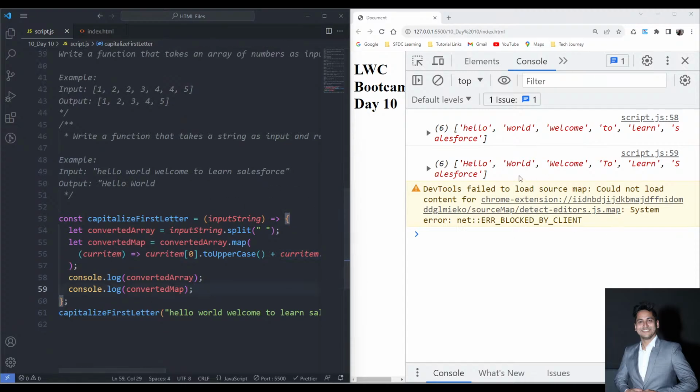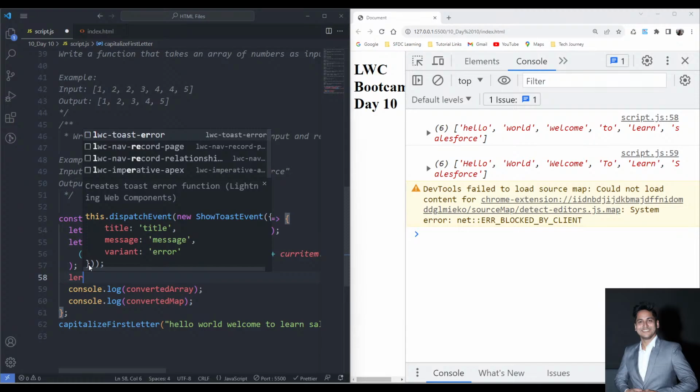Okay, now the next thing we have to do is concatenate these entries, right? Because the final output that we are looking for is a string. We are not looking for the array. Now again, how do we convert the array into a string? We have also covered that method.